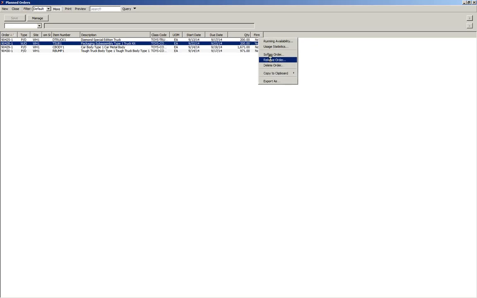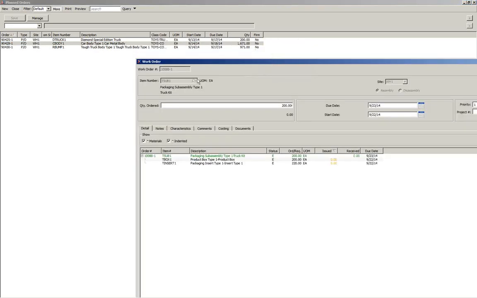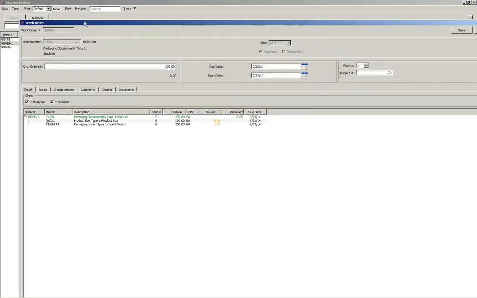I'll release the order. And again, this is the screen that shows that the work order number has changed, so that's how you know if an order is in the planned state or it's been released. The number will change. This is the same screen we were looking at before.